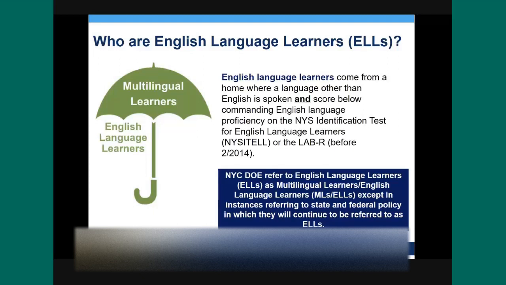Throughout our DOE documents, you'll see that we try to refer to English language learners when it's really important. We clarify this is for ELLs, like only for those students that have English proficiency needs. But you also might see that if we say multilingual learners / English language learners, we're recognizing the assets that students are bringing to multilingual learners.